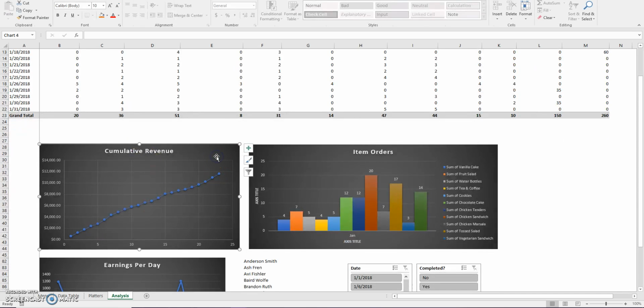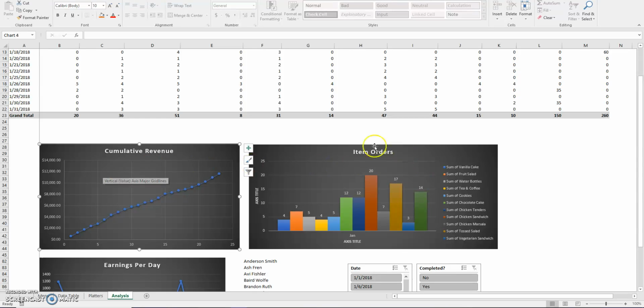This graph is a cumulative revenue graph, which is again updated automatically, and it'll show you your cumulative revenue over the amount of customers you have this month. So this month I have around 23 customers, and my cumulative revenue is around $12,000. And then you could compare with your other month's revenue and how many customers you have to see how well you're doing.